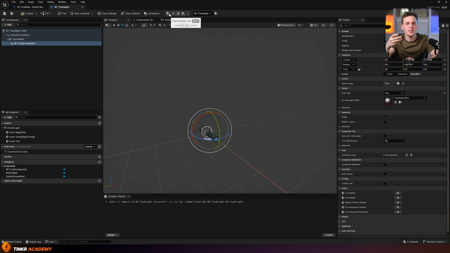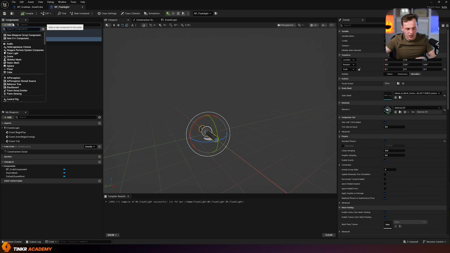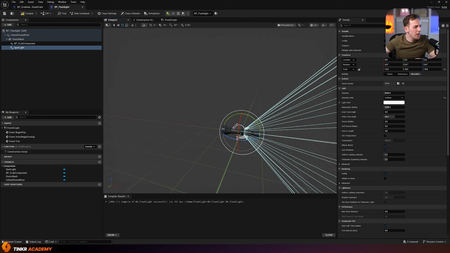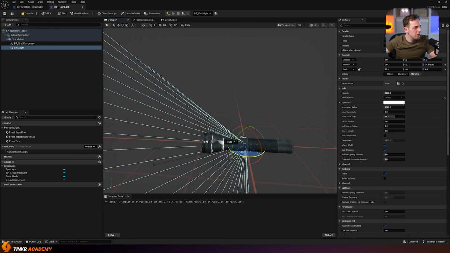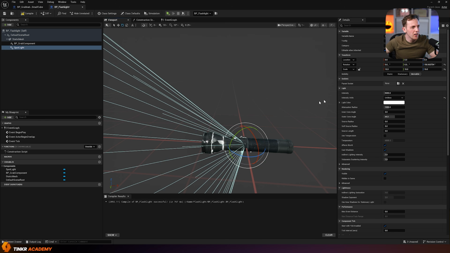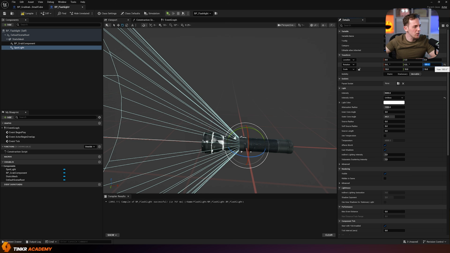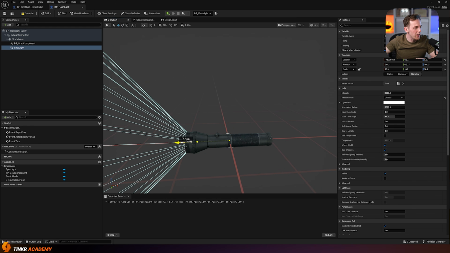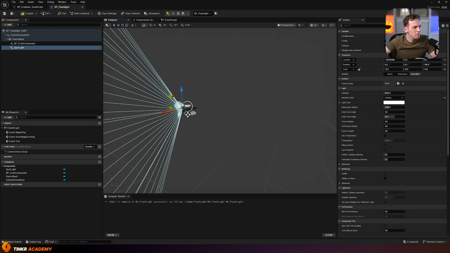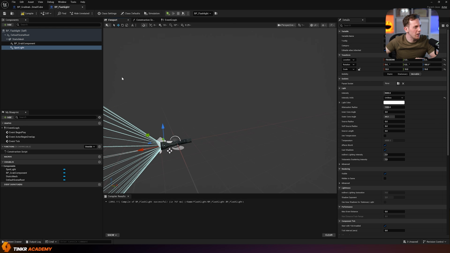And the reason for that is simply because, well, it's a flashlight. Just want to show you, you can do anything with these blueprints. It doesn't just have to be a static mesh. So what I'm going to do is inside of here, I'm going to add a component, and the component that I'm going to add is simply going to be a spotlight. And then with this spotlight, it's going to flip this around, and I'm going to make it be 180 degrees, and I'm just going to make this spotlight come out of the end here. And we should have a decent brightness already.